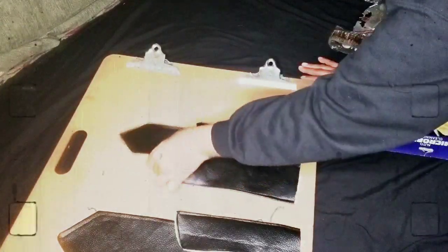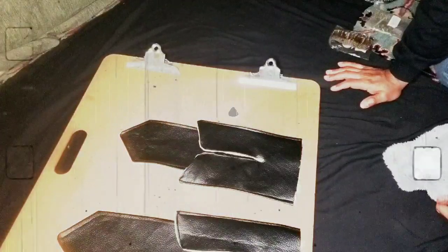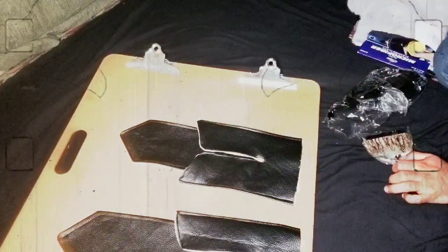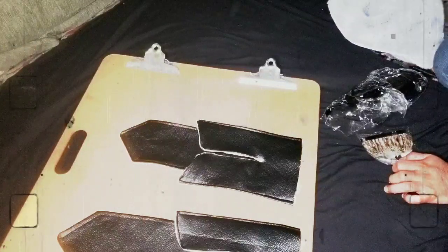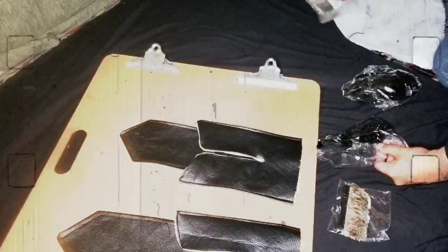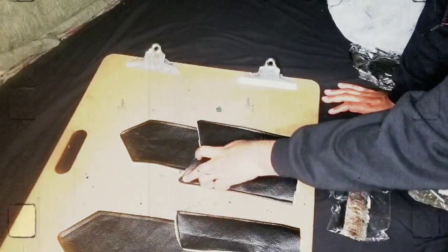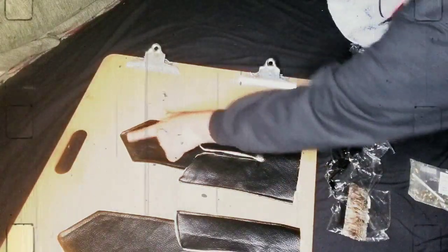And as I mentioned before, I was thinking of using this microfiber fabric to add a trim right on top, but I thought better of it. I don't want to deal with that because it was gonna end up causing so much more work to do it that way. So I'm thinking of just going with the feathers and adding some brass spikes to it on this corner here, down here, and down here, on both of these.